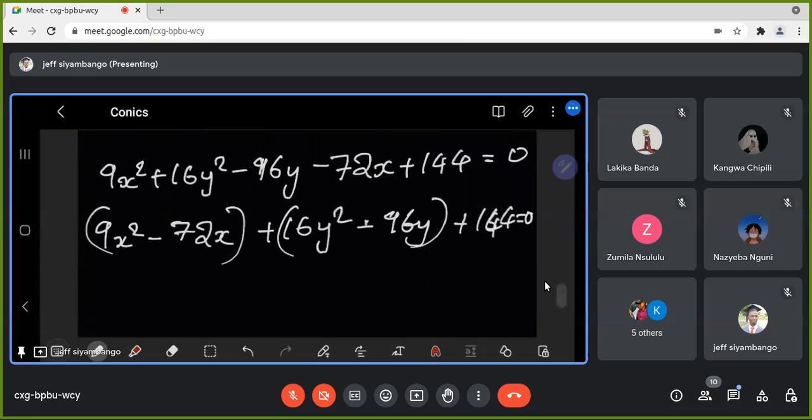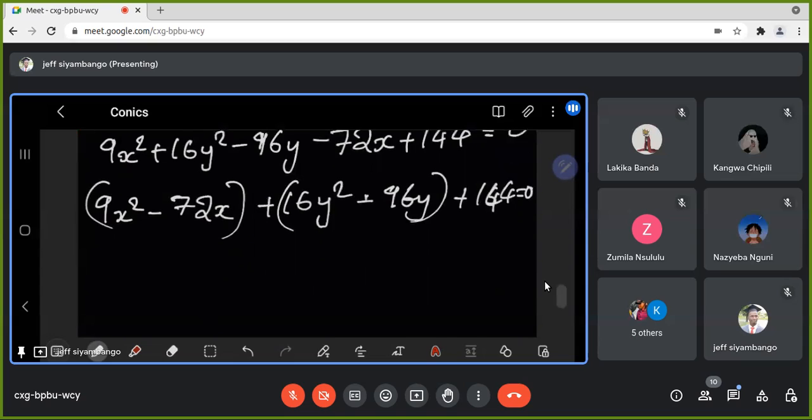Once we are here, now complete the square for each term. So that is what you'd have to do. And remember what I mentioned when we were doing that sphere: before you complete the square, you want to make sure that the coefficient of the squared term must be 1. So let's do the x part first. If I just focus on the x part, let me go blue for it.